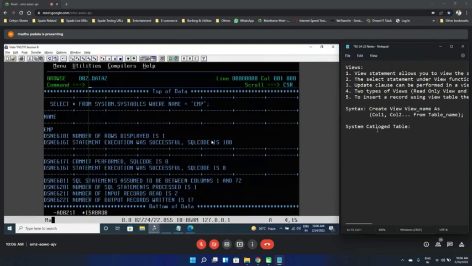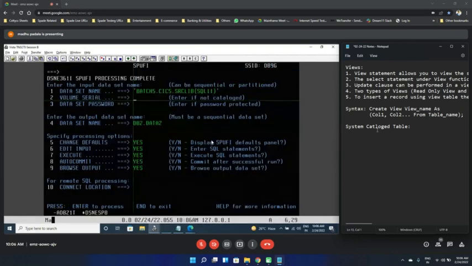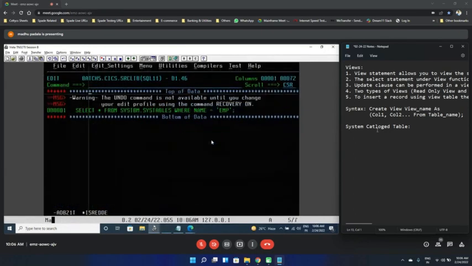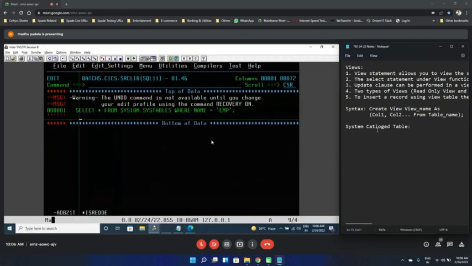Okay. Similarly, if I want to get all the column level definitions of this table, so TB name here, not name.